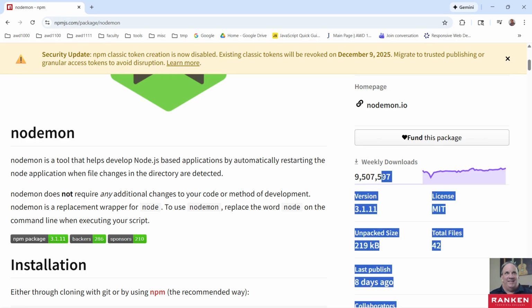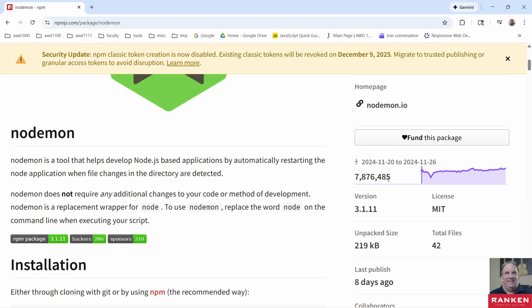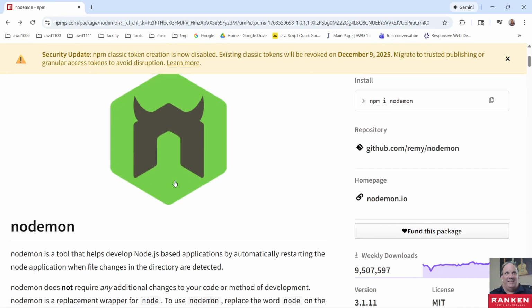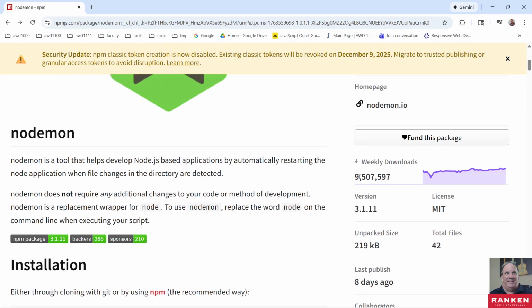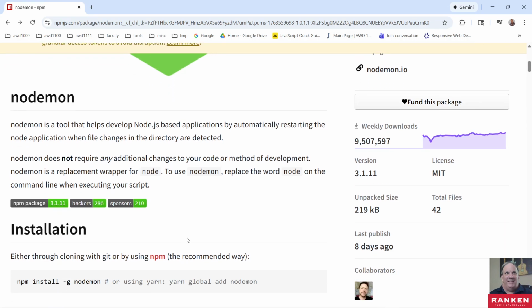As you can see, there's weekly downloads. There's over 9 million weekly downloads. So it's a very popular package. And I just wanted to point out, be careful with grabbing different things. We're going to be grabbing things just for things that we need.